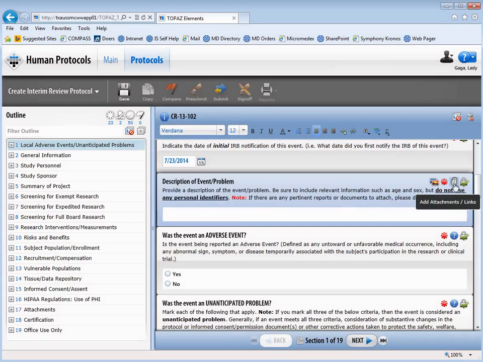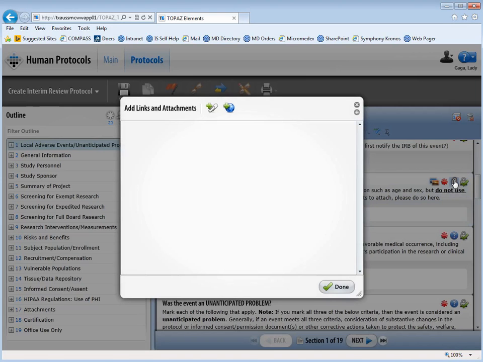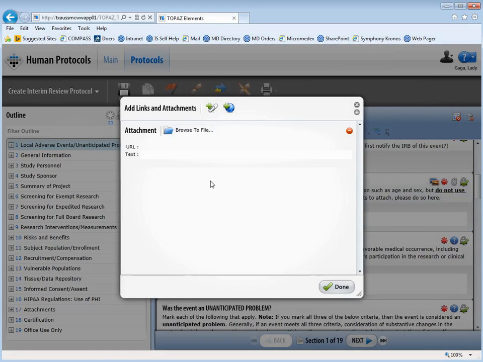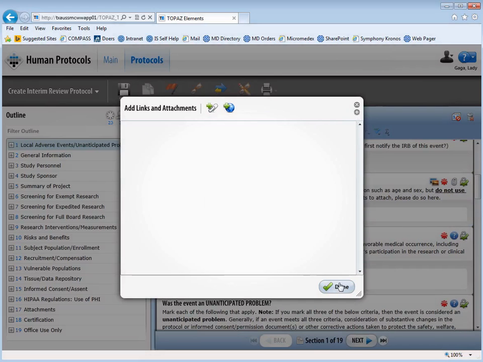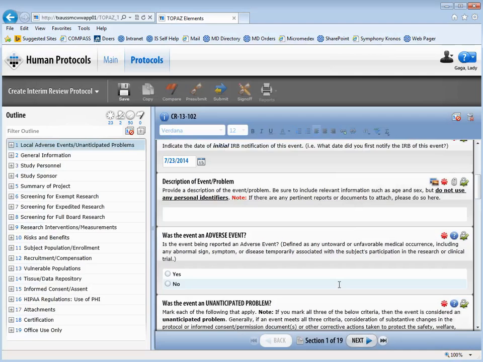And if you need to attach any reports, you can do so here by clicking on the paperclip icon and adding an attachment, for example, a lab report or something, but be sure to redact all identifiable information because we do not want that in the system. So you can attach those there if needed.